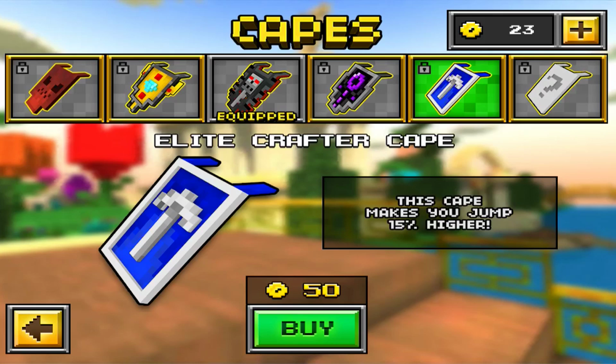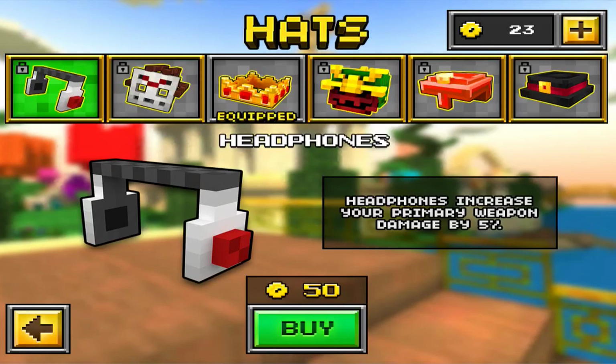Now, for the Elite Crafter Cape, this makes you jump 15% higher. This one is going to be your parkour cape. This is for if you're going to be jumping all over the place, jumping really high. And with this cape, you want to focus on your jumping, because this is your parkour cape, so you want to jump high. So you're going to go with all the jump percent accessories.